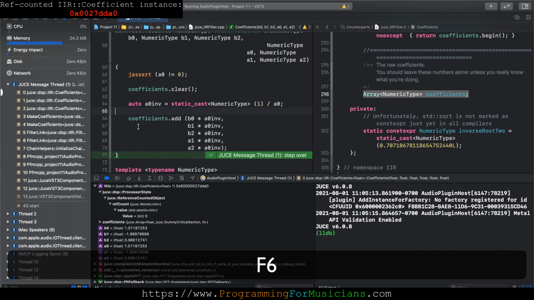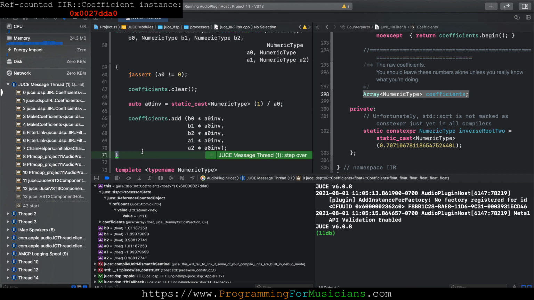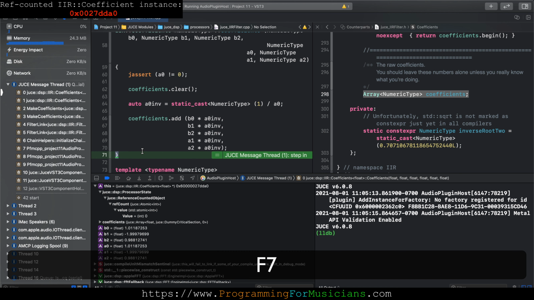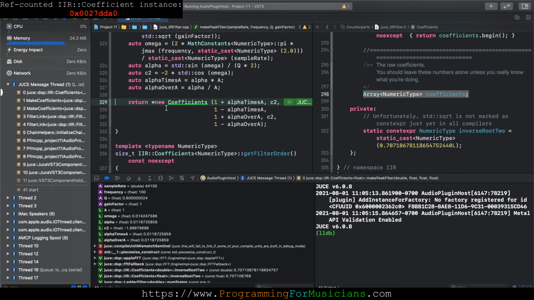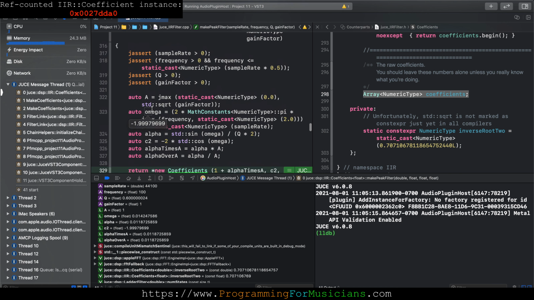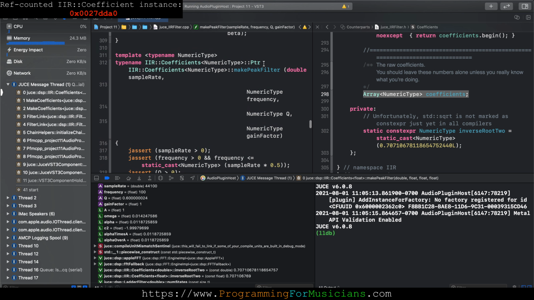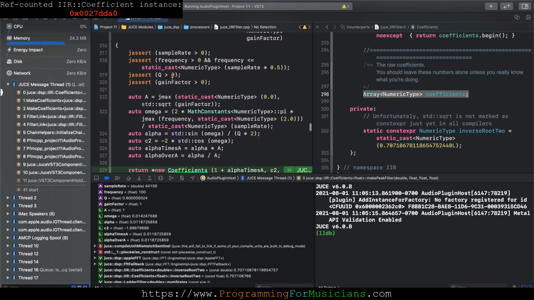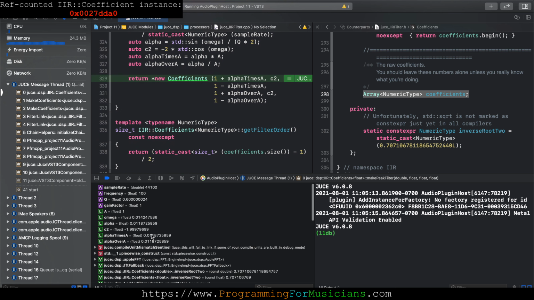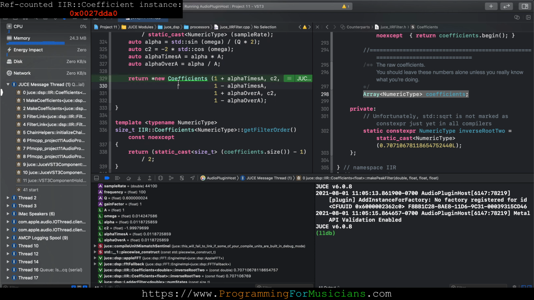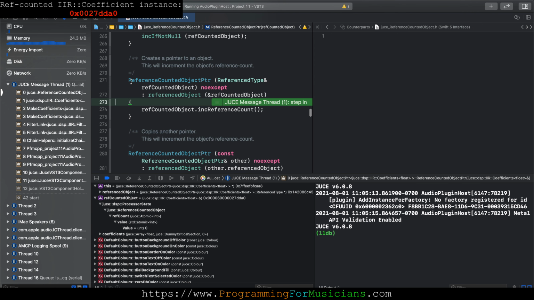Now it's going to leave this constructor, which is going to take us back to where our coefficient object pointer, which is what gets returned from this function, is actually being created. Once we step into that, that's going to create the reference counted object, and we can see that our reference counted object pointer type is DSPIIR coefficients.